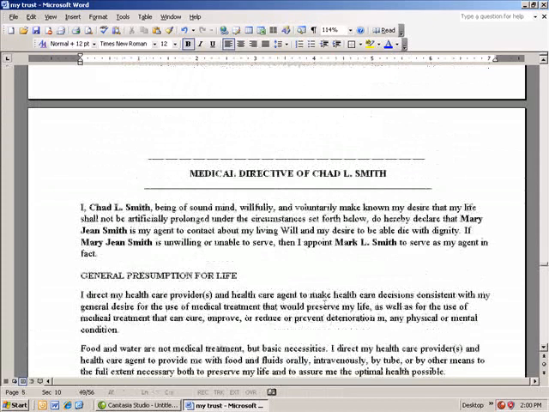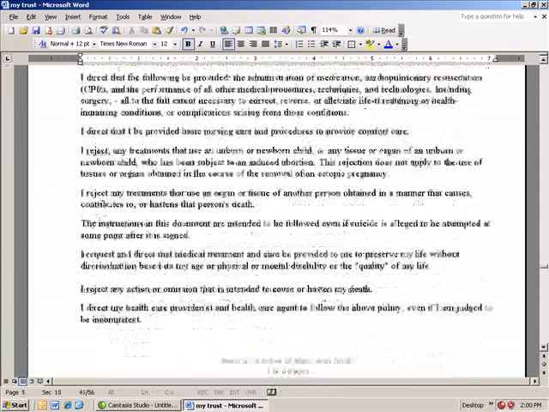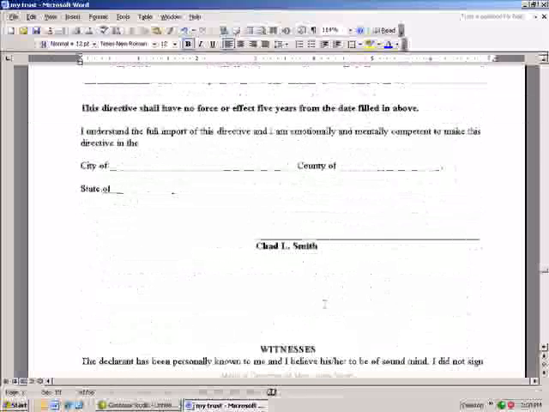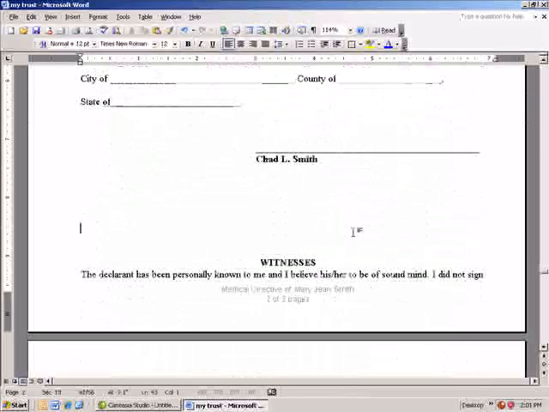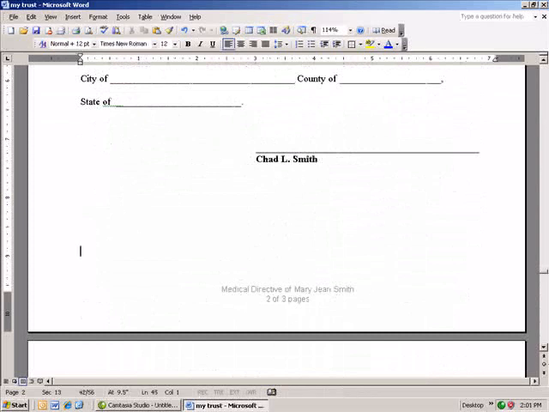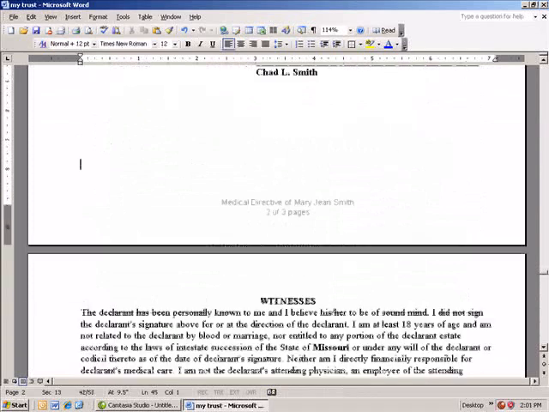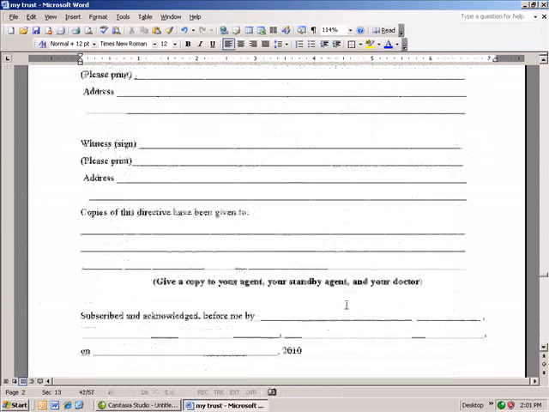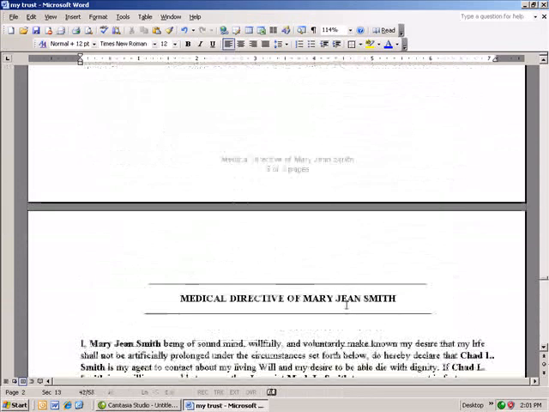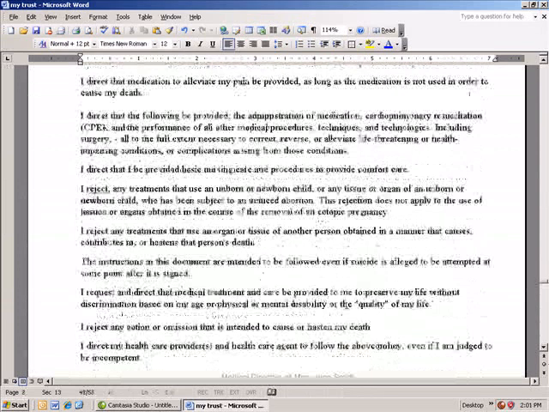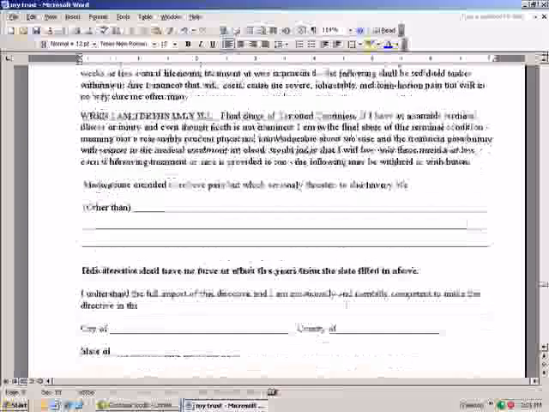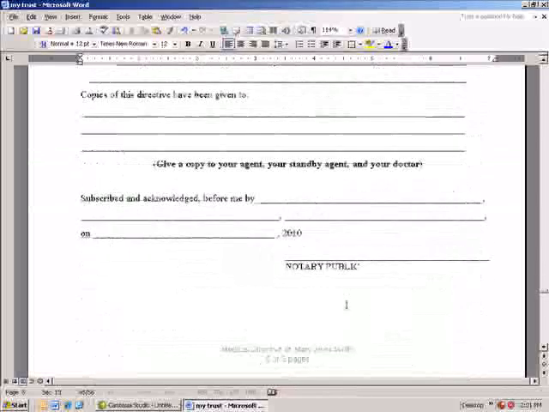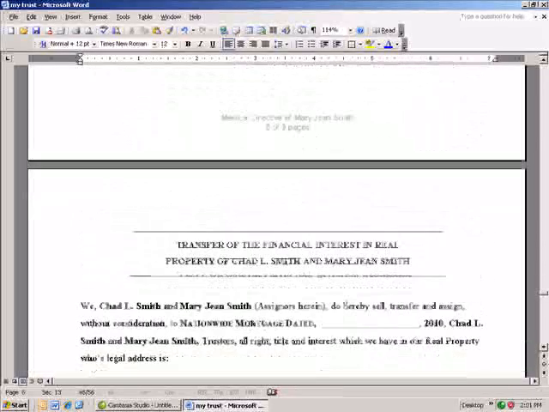Then there's the medical directive, and this says, you know, if I'm on life support and there's no chance of me living, and so you can fix that up any way you want. We need to move this down just a page or two. That's why you go through after you answer those 20 questions, you get this all lined up looking good. Because when you go into the bank, you want it to look like a pro did it, okay? There's one for your wife too.